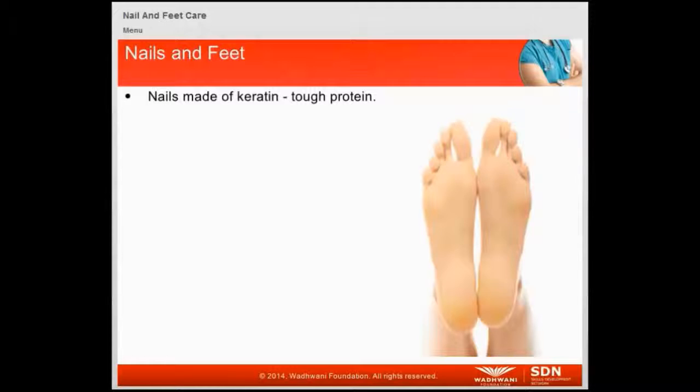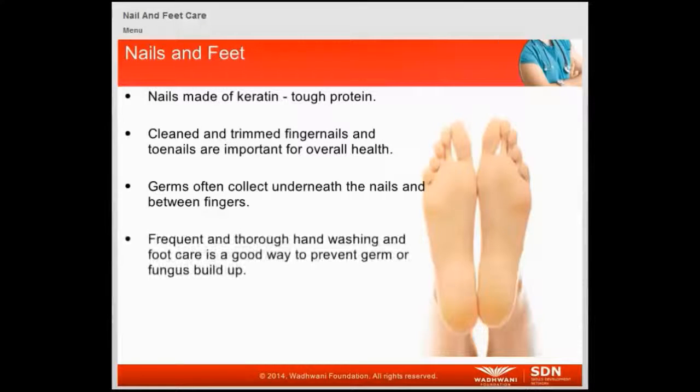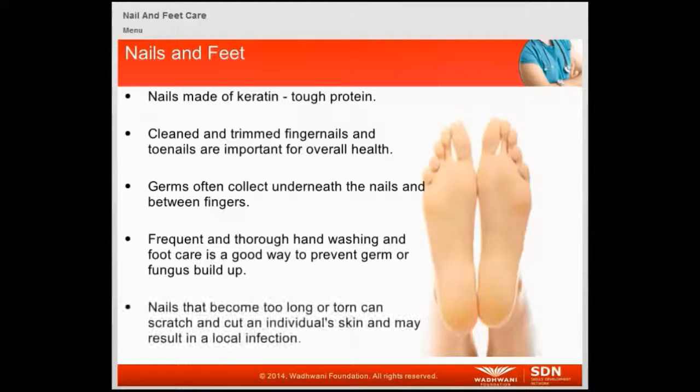Nails are made of keratin, which is a tough protein. Cleaned and trimmed fingernails and toenails are important for overall health. Germs often collect underneath the nails and between fingers. Frequent and thorough hand washing and foot care is a good way to prevent germ or fungus buildup. Nails that become too long or torn can scratch and cut an individual's skin and may result in a local infection.